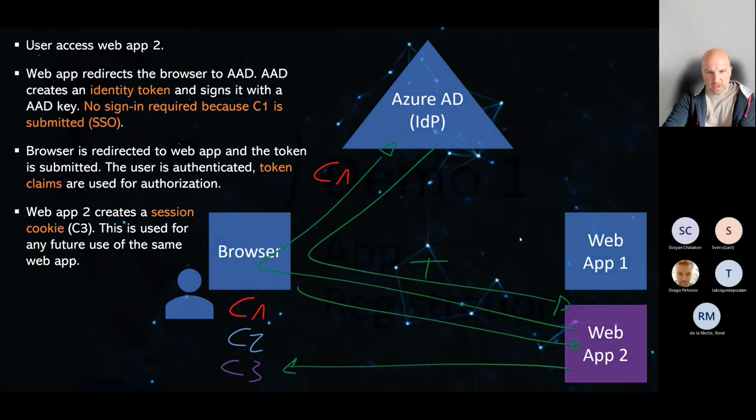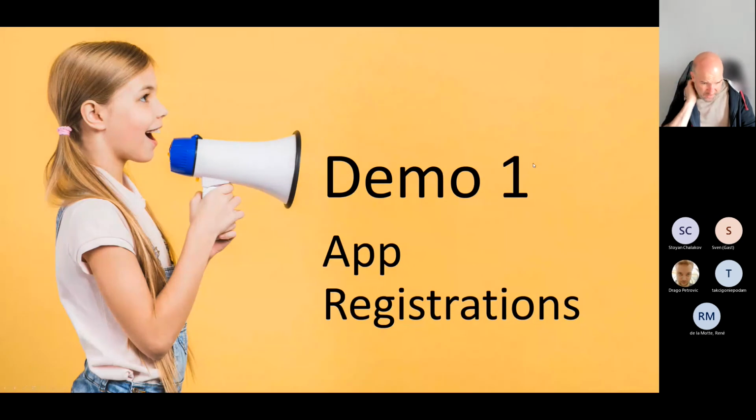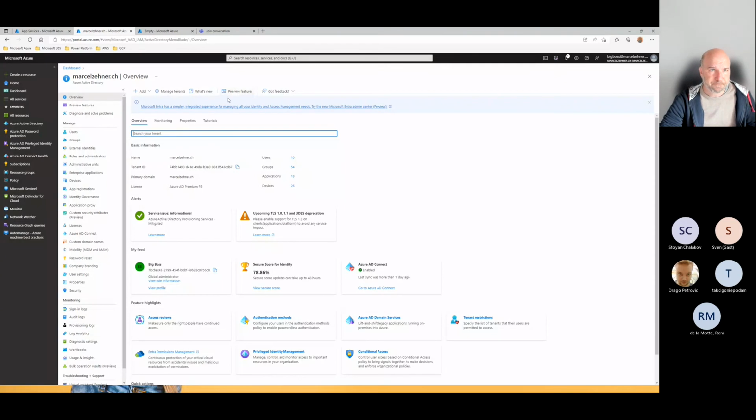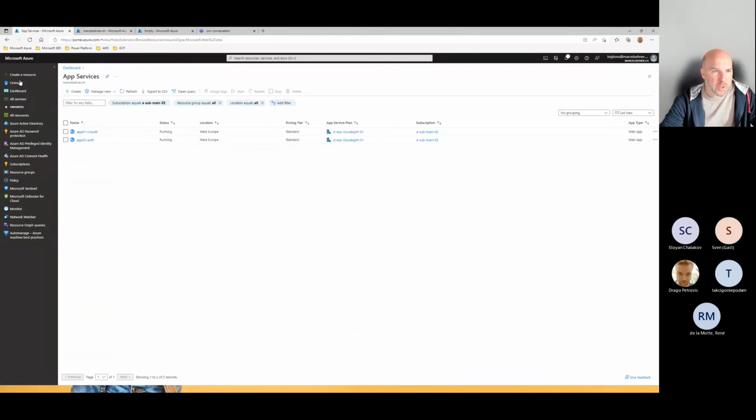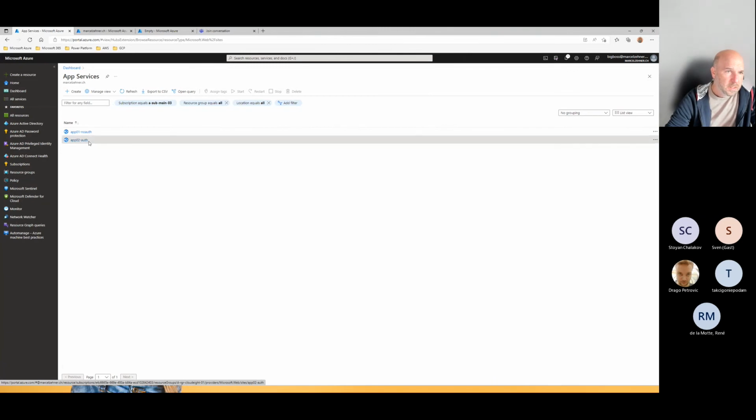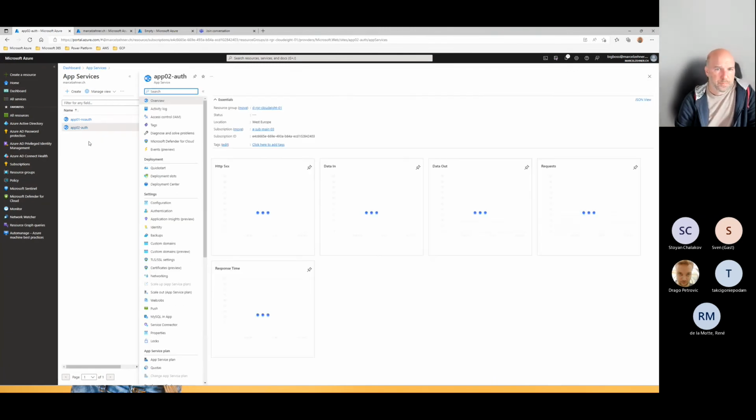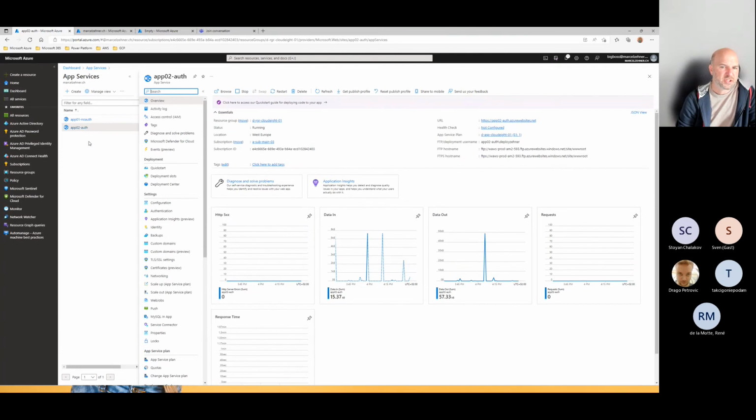All right, so let's have a quick look how this looks like. So switching back to the Azure portal, there we are. All right, now, just quick overview. As you can see, I have 2 apps here, and I will just show the second one. So app 02 auth. This is a web application that lives in Azure, but it could actually be anywhere. But in Azure, it's just simpler to show because running a web app in Azure has a very tight integration to Azure AD, so configuration is very simple and transparent.